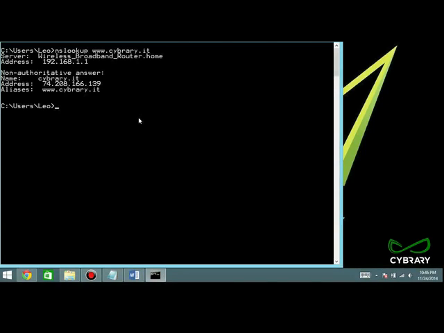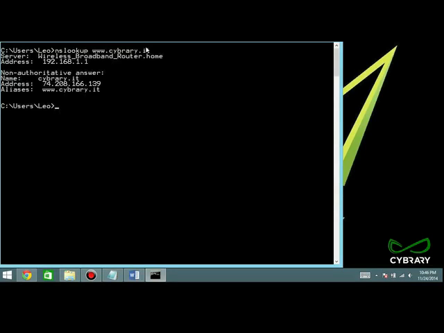So the first thing that I want you to do is open up a command prompt and type in nslookup. Now you can do this just from the command prompt and type in your name, like www.cybrary.it, and see where it comes from. And these are all of the default settings, but we can also go actually into an interactive mode. This is one of the few utilities that actually has an interactive mode, so we're going to look at that.